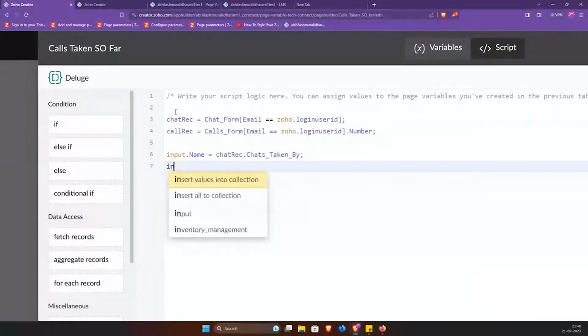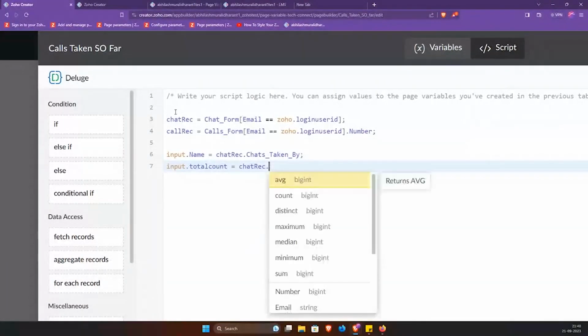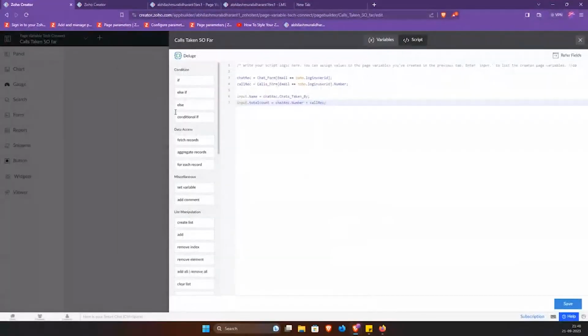Similar to that, for the other variable that we have added, it was total count, right? So for the total count, it should be equals to static dot number plus call rec. I'll simply click on save.